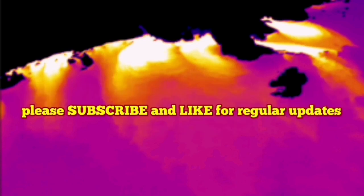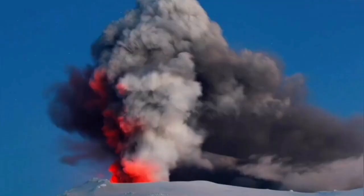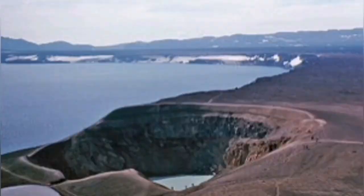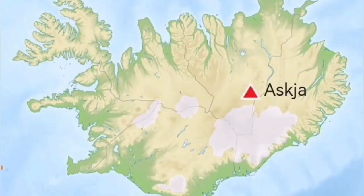There is a volcano in Iceland which is not tourist friendly at all. It's not a joking matter. This volcano, when it erupts, will create huge disruption, not just in Iceland but all across Europe. When this kind of volcano erupts in Iceland — which is lake-based, as you can see this is a lake shore — it will create a huge ash plume all across Europe.